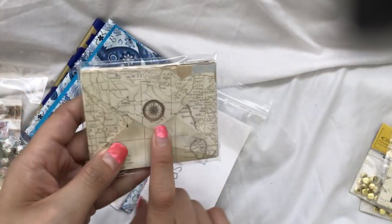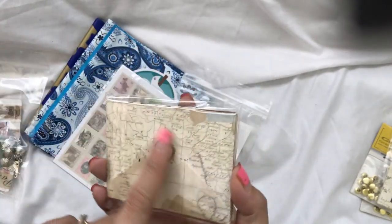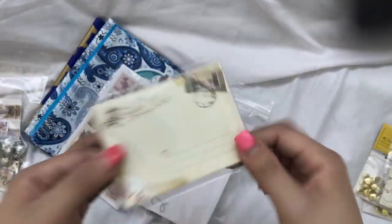And then I got a pack of these cards. You've seen this from my previous haul from her. I'm not going to open it and show you. It's just a series of decorated old little cards, little envelopes that you can put stuff in. And I'm planning on using this in my travel journal as well.